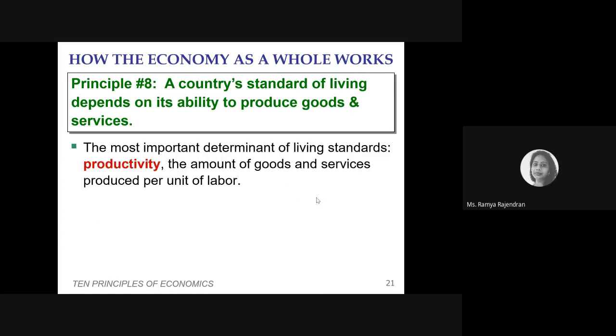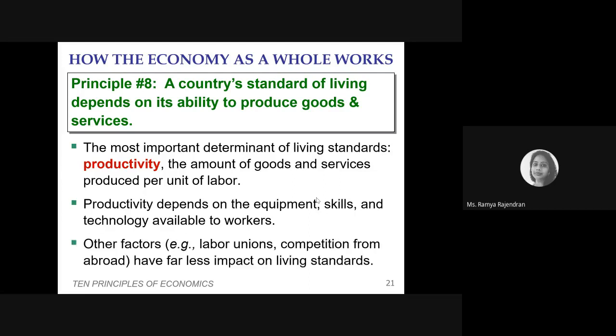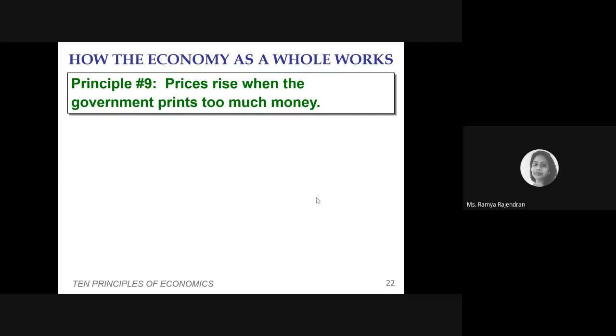So here, productivity is a major determinant of all these living standards. It's nothing but the number of goods that you produce per unit of labor. You can't just ask one person to produce 10 shirts if his usual productivity is 3. You are not going to beat him to make him produce more goods. It's about the equipment you give, the skills improvement classes and training that you provide to him, and the technology that you're giving. Everything matters. Sometimes competition and labor unions also play a factor in this.